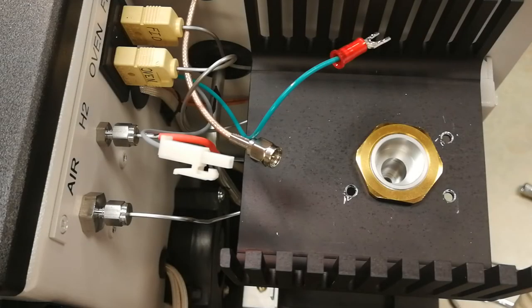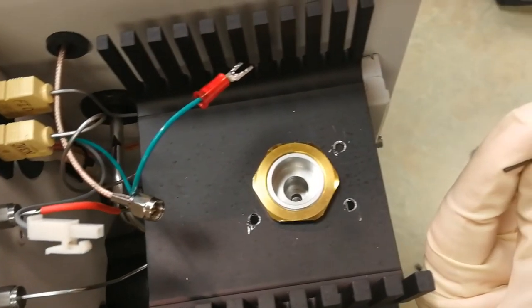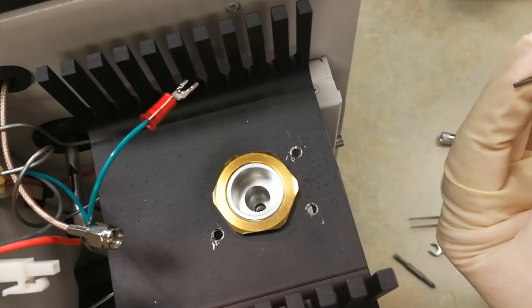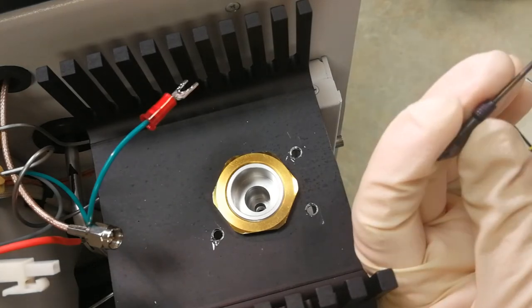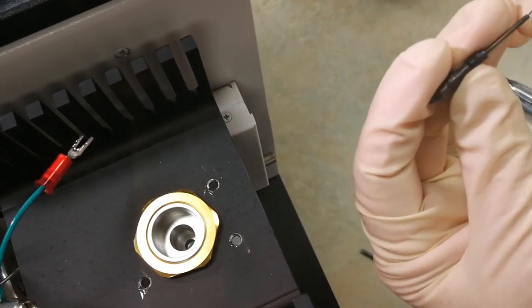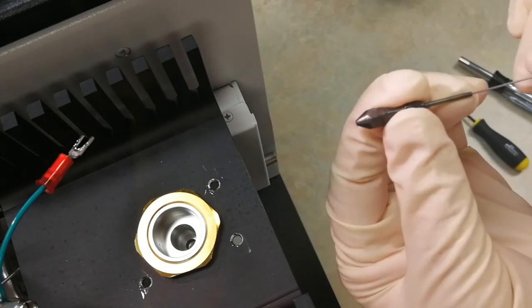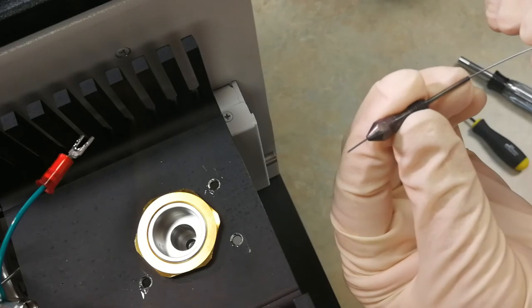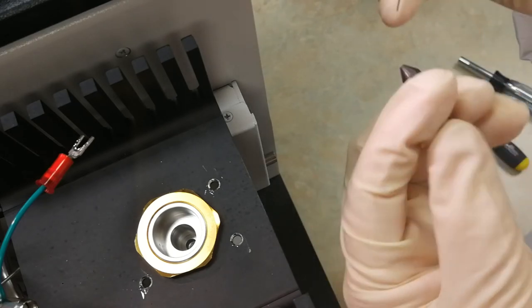Now you will take your 0.02 cleaning wire. You can start on either end. It will probably be easier to start from this end. You just put the wire into the end of the jet and run it through. If it's blocked you may have to work it and eventually it will come through. It wouldn't hurt to go from the other end.